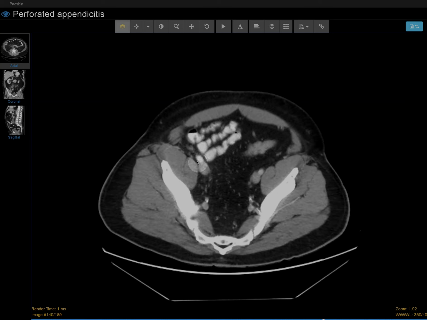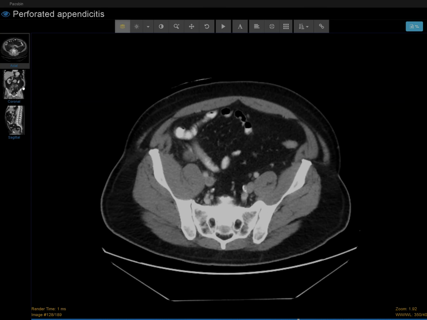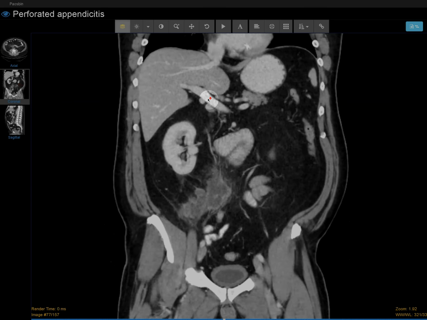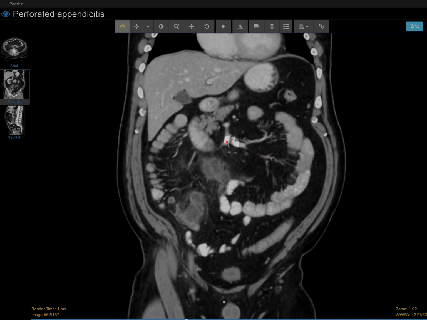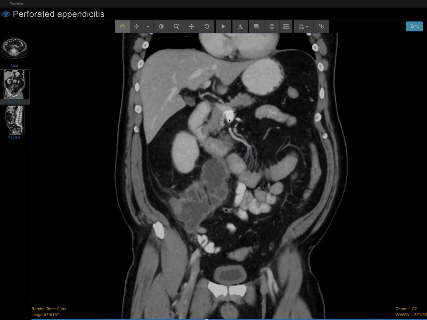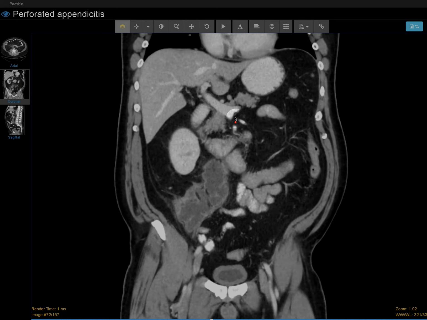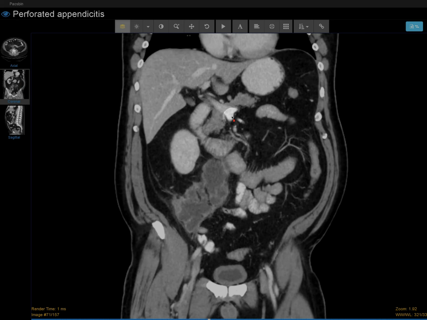Let me go down. At this point, I would look at the vessels just to make sure there's no thrombosed mesenteric vein. It starts with the portal vein, left and right portal vein, come down here, superior mesenteric vein. The inferior mesenteric vein comes out from near the confluence of the splenic and superior mesenteric vein.